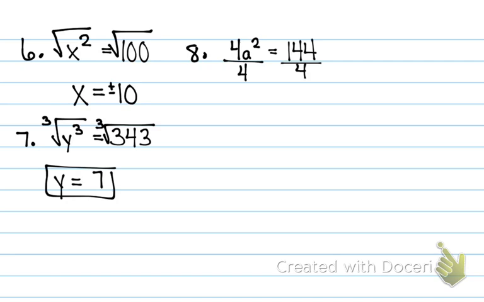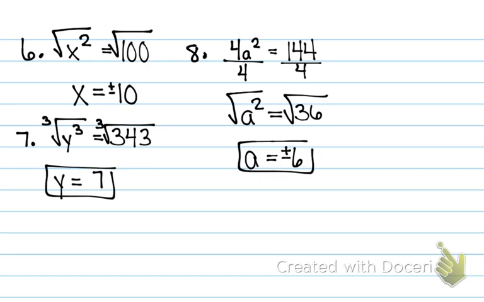What's 144 divided by 4? A squared now equals 36. Now what would I do, Seth? A squared equals 36, so what would I need to do? Square root it. Very good. What would be my answer on this? A equals what? She got the number right, but positive negative. Very good. It's positive negative because it was squared. Negative 6 times negative 6 is positive 36. All right, let's do another one.